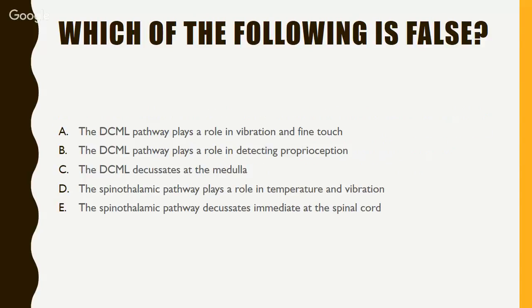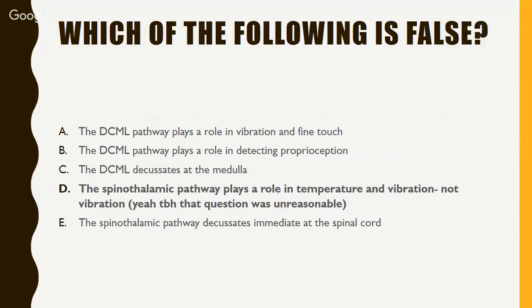Which of the following is false? This is a hard one, to be fair, but you'll be right. Yeah. Yes. C. No. So the DCML decussates at the medulla, if you remember. So it's not vibration. But at this point, that sort of question is unreasonable, but this is stuff that you'll be expected to know soon.